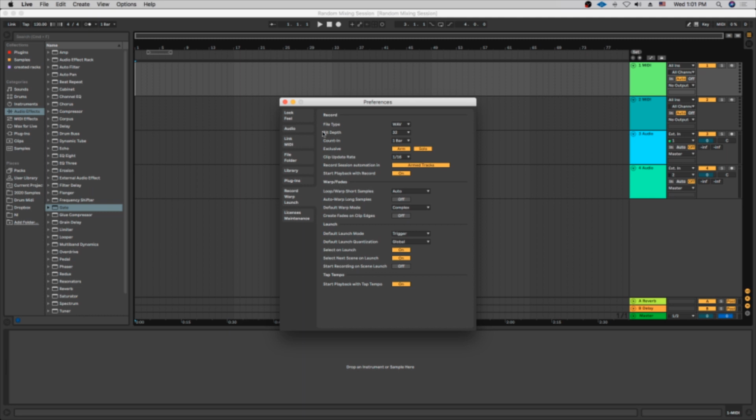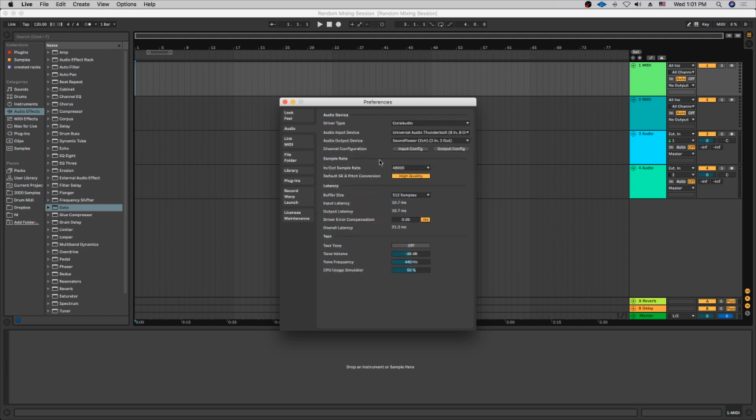Next, we want to check our bit depth. Bit depth is going to be what the stems were sent as. So if they were sent as 16-bit, put it to 16-bit. If they were sent at 32-bit, set it to 32-bit. I usually like to keep mine in 32 just so I keep the maximum amount of headroom and the maximum file size so that we can get each and every detail of our audio correct.